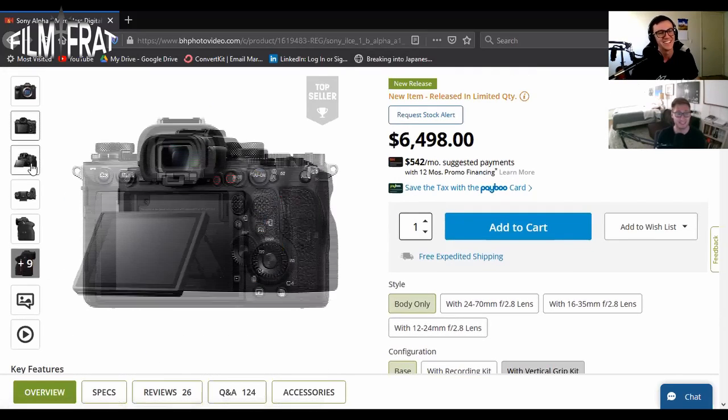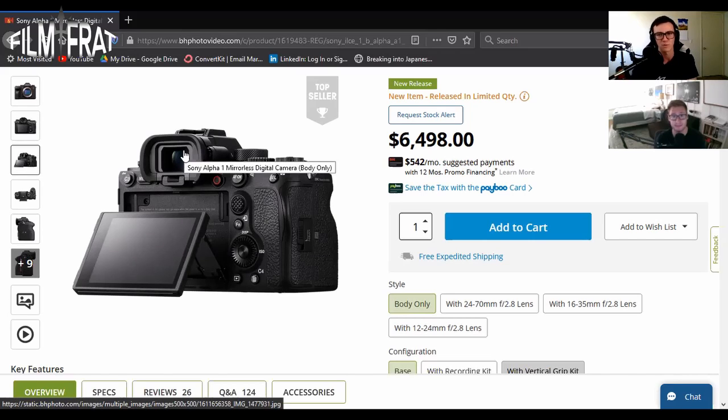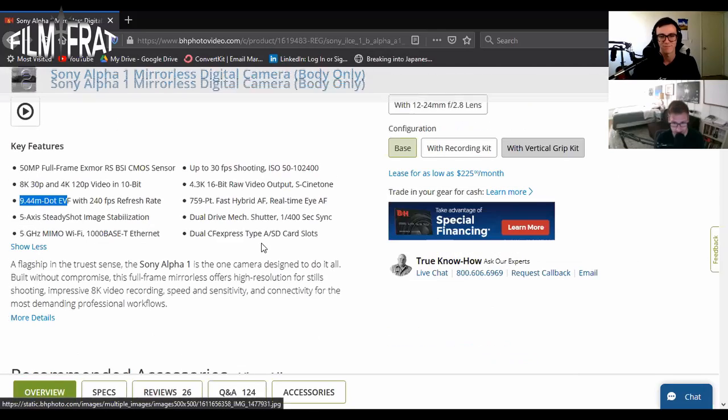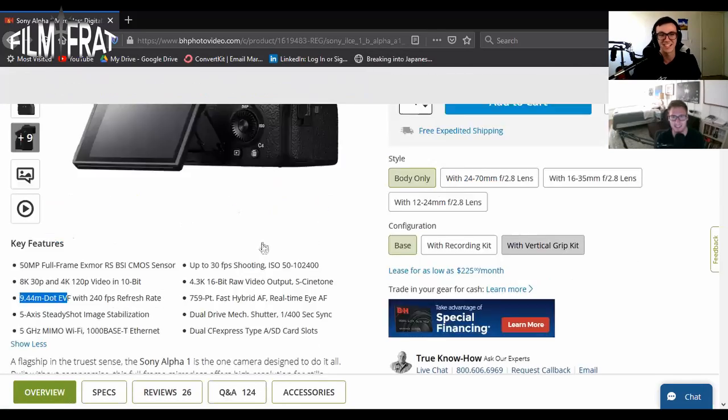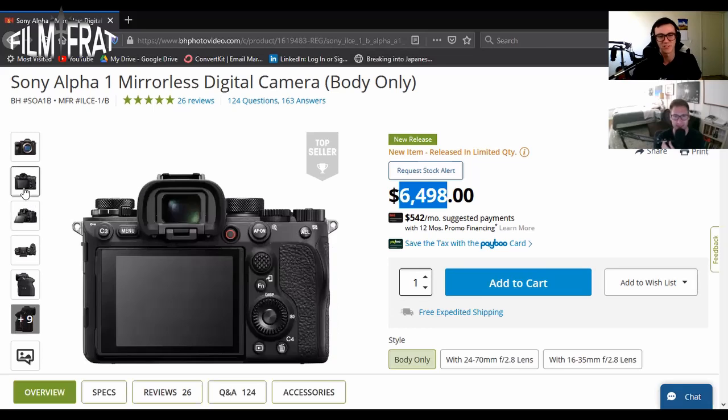That's crazy. Wow. So you're getting quite a high resolution inside that viewfinder. When you're shooting video or photos, you're getting a really sharp, crisp image. It's going to look really good in that tiny little screen. Don't forget, this is body only. It says body only. It is insane. Imagine how much the lens costs. Oh, the lenses, yeah, that's a whole different story. We'll do that for another podcast.